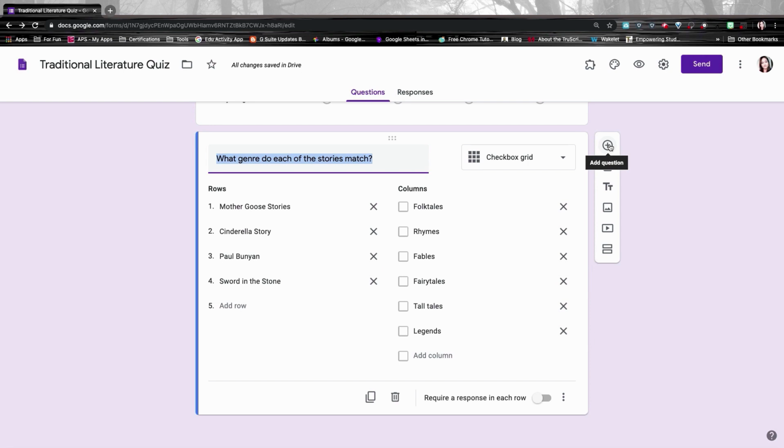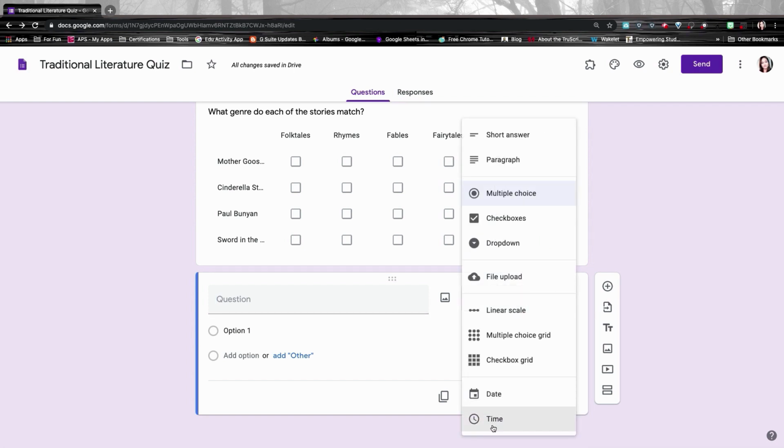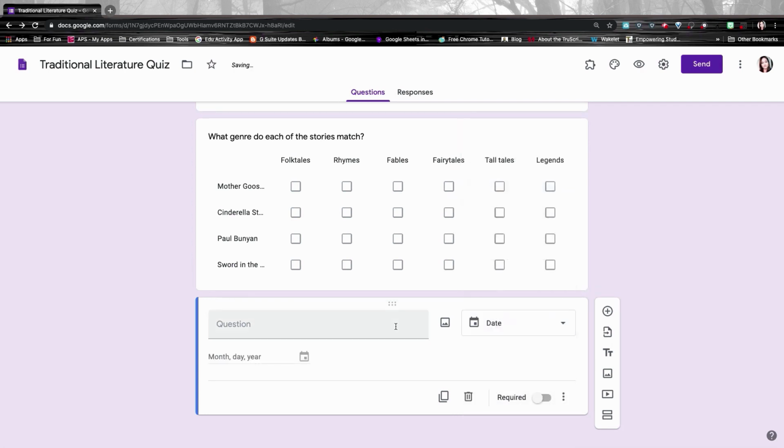I'm going to add another question here where respondents can actually use a drop down to add those responses. Those are the date and time options. So if I create a date, participants can go ahead and use a drop-down calendar to select a date. I would not suggest creating a date option for every time this is turned in, because when Google Forms is turned in by respondents, it will actually automatically create a timestamp on the response sheet.